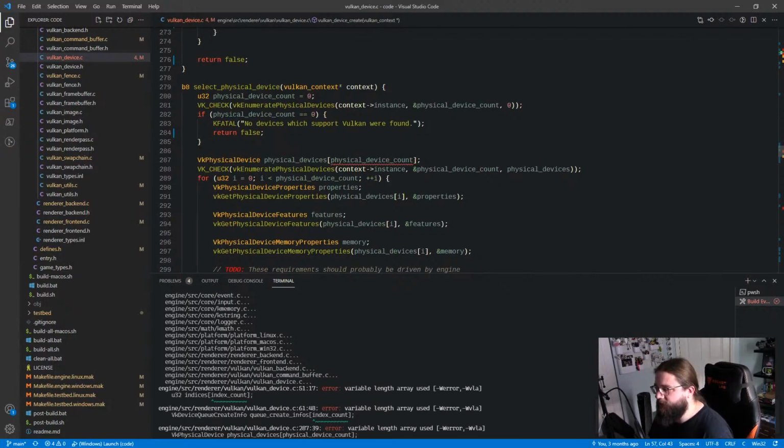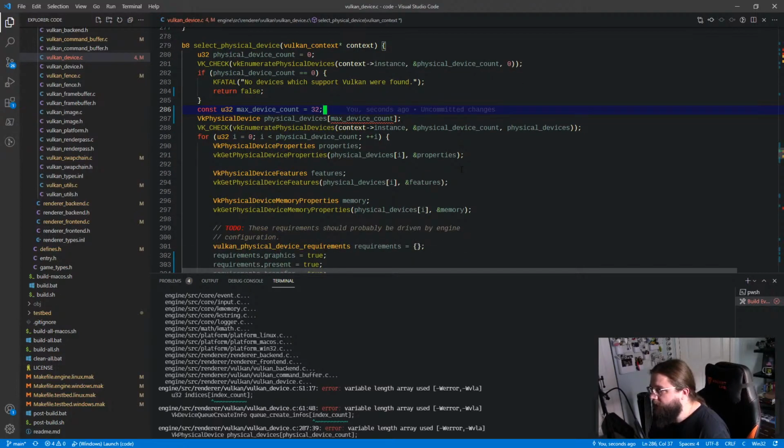And the physical device count is the second one. And if I recall correctly, that one has a limitation as well as to how many physical devices can actually be returned from that. I think the way that I'm going to handle this one is I'm probably going to go ahead and do the same thing and just use 32. So I'm going to put in here just a max device count, and it's going to be a const. And I'll just use that instead. And then get rid of this guy.